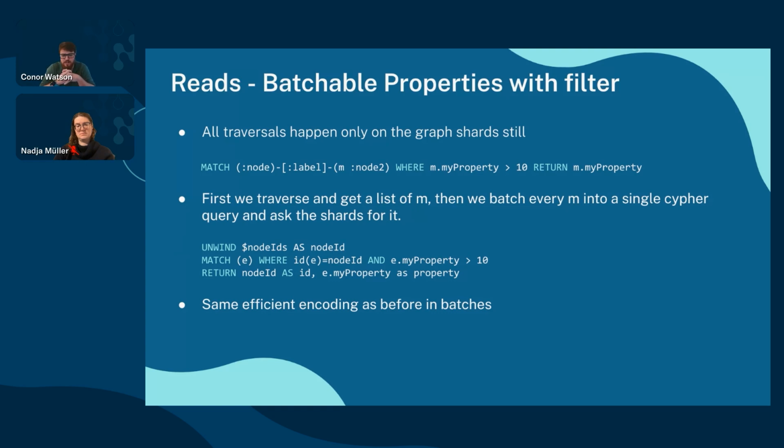The traversal would happen on the main graph. We would batch up those property reads, except we'd also send a filter down. The property shards would then run the query below and essentially only return the properties that match that filter. So we get to do that filtering in parallel on all of the shards and return them back, which saves time and CPU usage on the graph shard. And this is quite a simple example, but you can see as you get more complex filters or potentially larger data sets in the terabytes that we're talking about, this is quite a big saving on what you might expect.